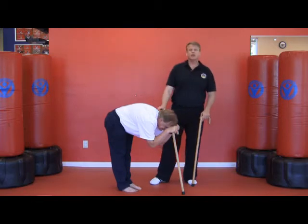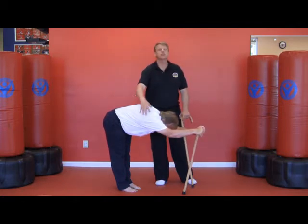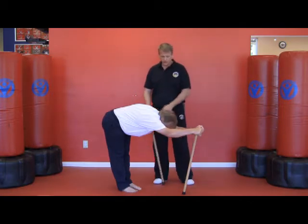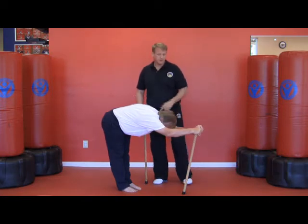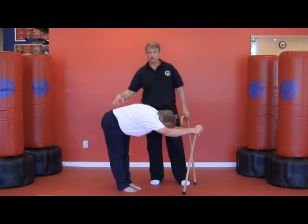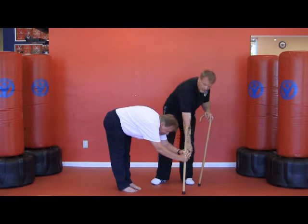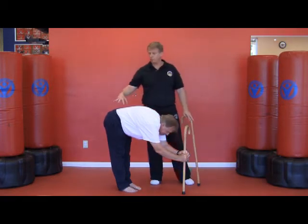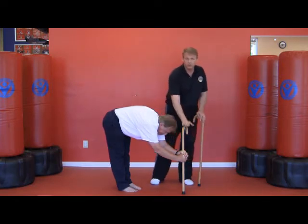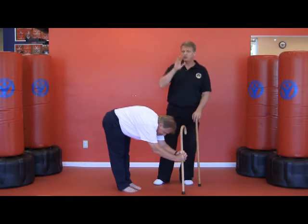This is because your back is getting a chance to align itself, relax in the position, and stretch at the same time, while the hamstrings also stretch. From here, he's going to push his hands forward — this turns into a modified downward dog. Now there's an active stretch going on in the upper arms, the latissimus dorsi, the posterior deltoid, and the triceps. This helps elongate his reach while also relaxing muscles that pull on the spine, so if you have back problems, this should help alleviate them. He's breathing nice, relaxed breaths, putting those thoughts in a jar and on the shelf so they don't interfere with his workout.